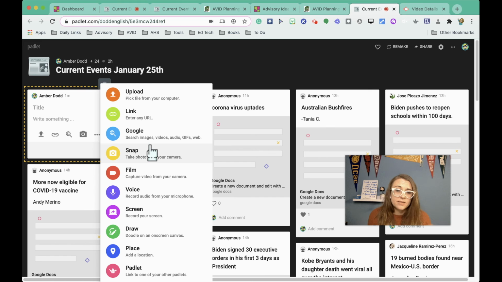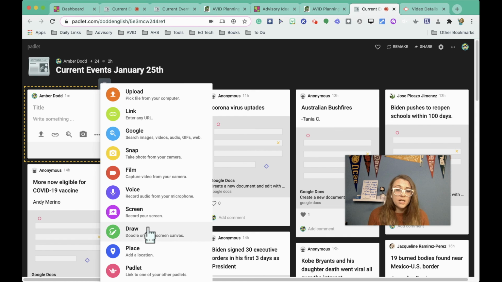So if you want students to insert links and insert film or voice or whatever you want them to do, and to be able to collectively see each other's, then this is a really great resource. Unfortunately, unlike Flipgrid, where you have the option to moderate it so students can't see each other's responses, you don't have this option here. But this again is a really great collaborative tool that they can use.